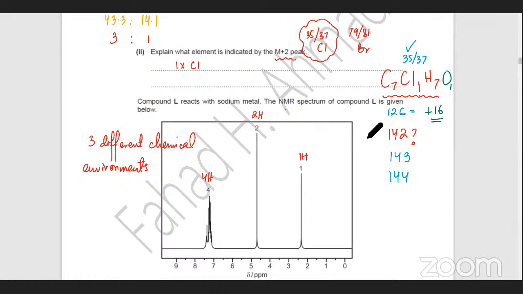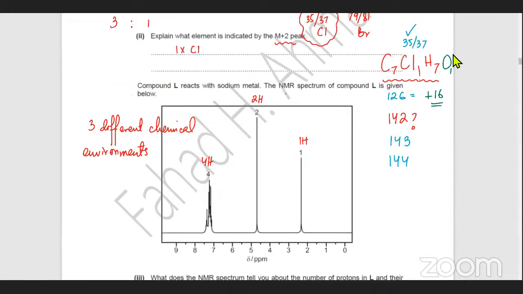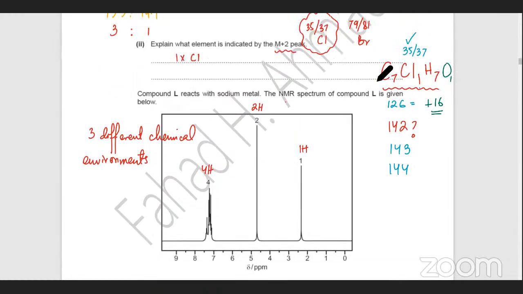There is 1 oxygen now, so that's the molecule. Now if you look carefully at this molecule, you have to figure out the structure, and there are 3 different chemical environments that the molecule has to be in. You have to figure out how 4 hydrogens can be in the same chemical environment. So you have to make some guesswork. If you have structures present in your mind, then it would be a lot easier to actually figure out what the molecule looks like.